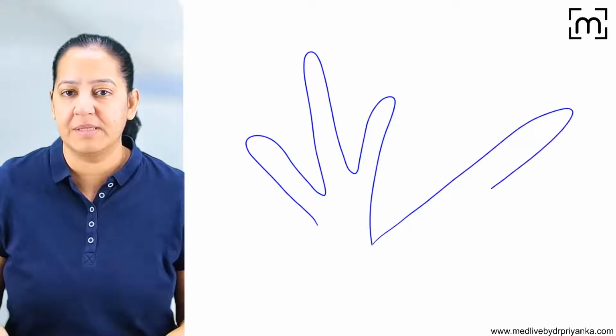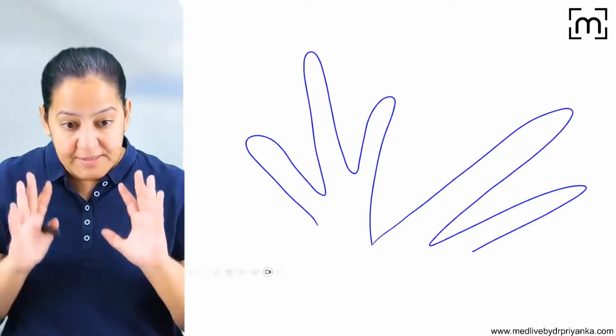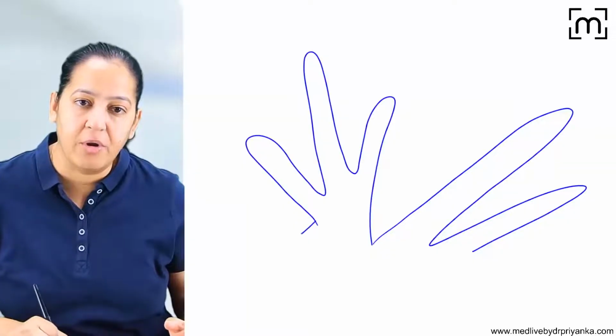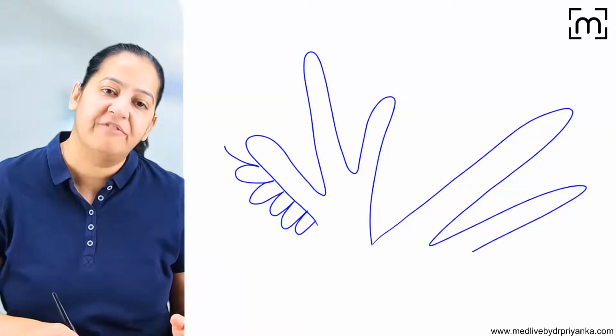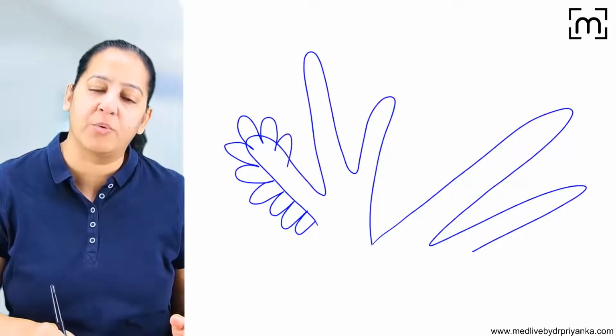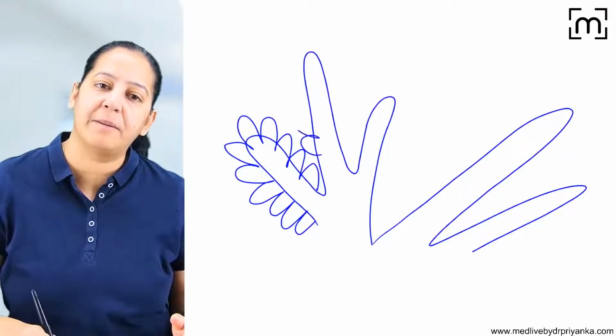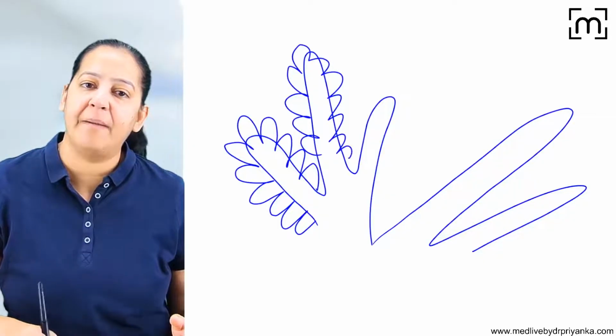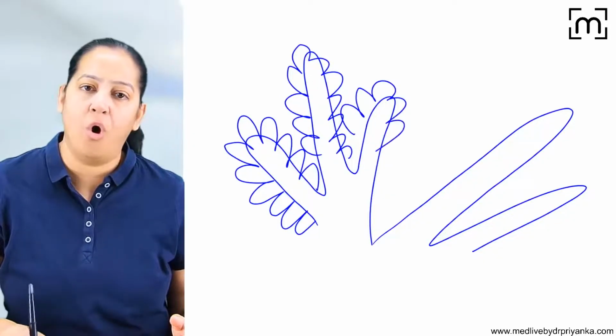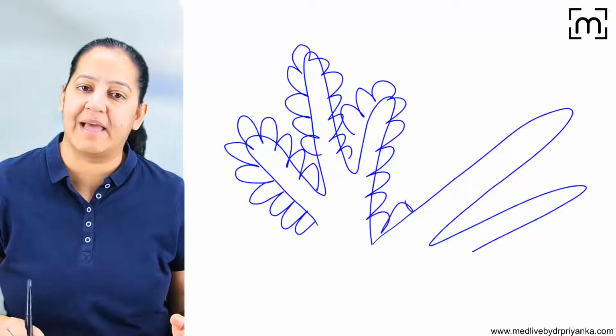Okay. The tumor cells are arranged like this. So this is the arrangement. Where are the tumor cells? Let me draw. So these are the tumor cells. The tumor cells are arranged like finger-like projections, which are known as papillae. So I will draw the papillae on which I will try to draw the tumor cells. I am drawing the tumor cells here. So all over there, I will draw the tumor cells like this.